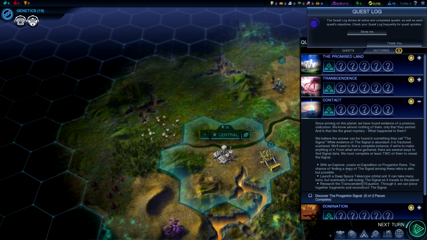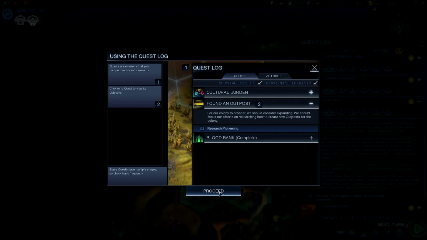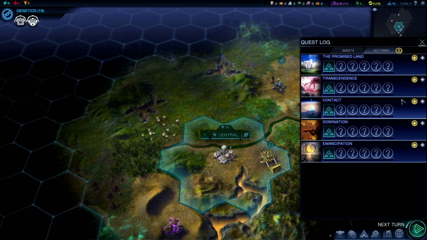All right. Wow, look at this. The quest log. Active, completed quests. Shows my objectives. Look at this. I got quests to work on. I apparently finished Blood Bank. I have no idea what that is. Found an outpost, cultural burden. Oh, this is just showing me what it is. Never mind, I don't care about that. This shows us the different victory conditions. All right, let's get over this then.